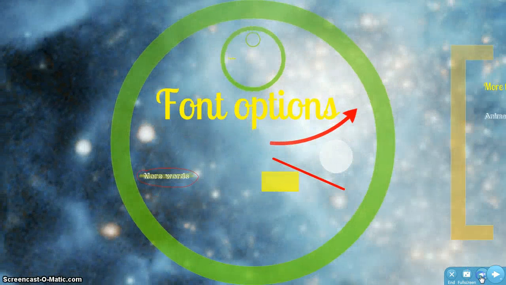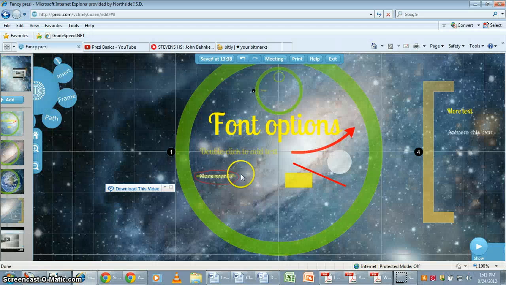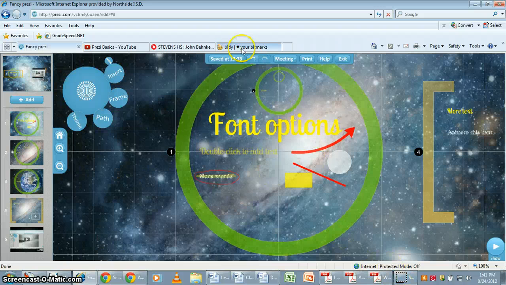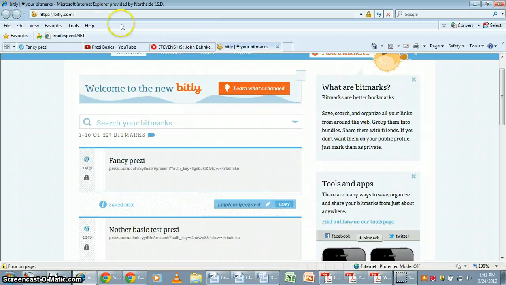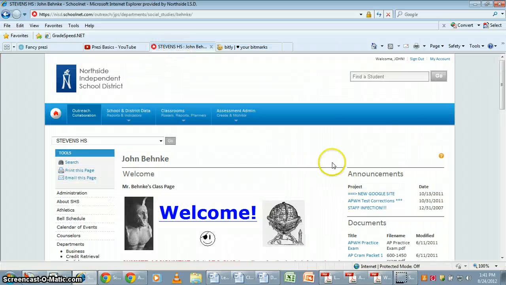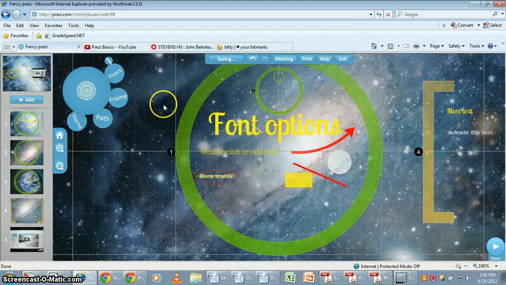That's why it's very important to download your presentations. You can't share them online that way, but you can still share the file. Put it in the file share drive and let your students view it that way. But maybe you don't need to do that. Maybe you don't need to have them download the Prezi. Maybe they don't need to do an online presentation with Bitly or whatever. Maybe you want to put it on your outreach page. If that's the case, we'll exit from Prezi, or from this presentation, that is.